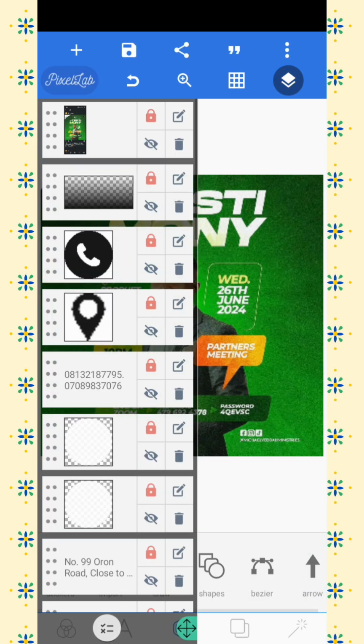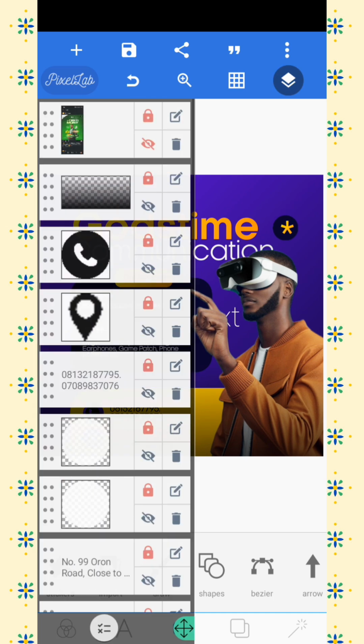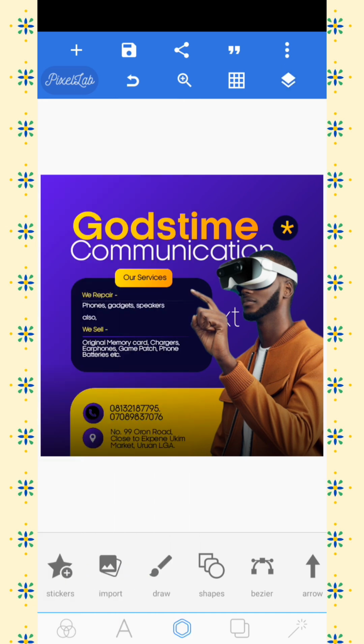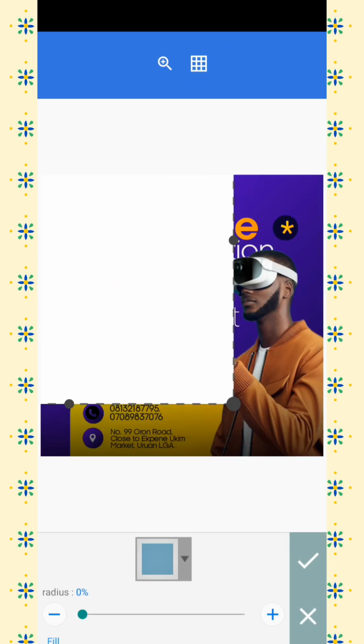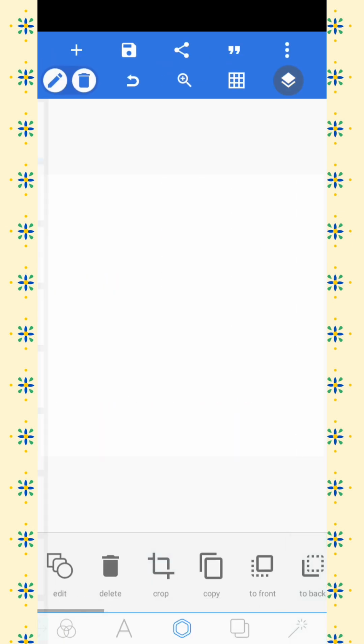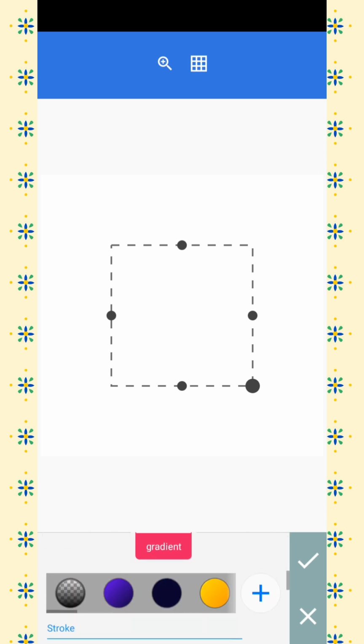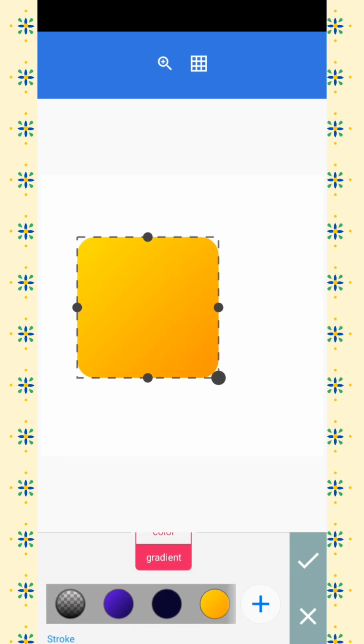I'm going to delete this. Now, for instance, I want to write something in a text box. Let's make this a clean white. Let's cover this place. Okay, now this is a text box. I want to create a text box so that it will have color. Let's say the color I want to use is this orange. And let's say I want to write a list of items in the text box.